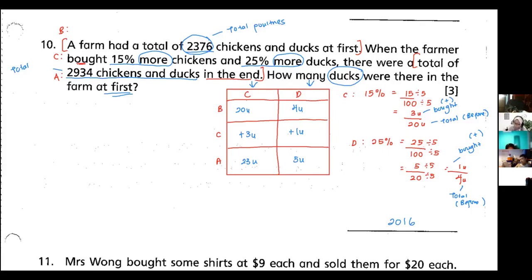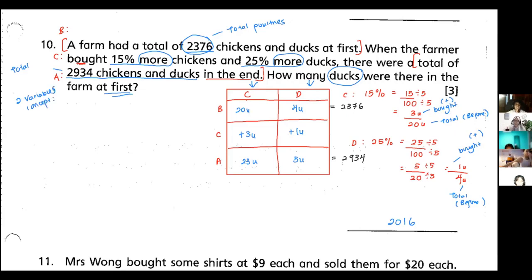But let's input the totals. Remember in the question there's a total before. You have this total of 2,376. Just put in like that so you can refer easily also. Okay, over here will be 2,934. Okay, so I have all this information. Now we are going to do the next portion. We're going to do the two variable concept.